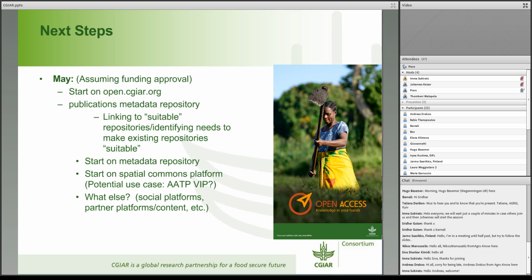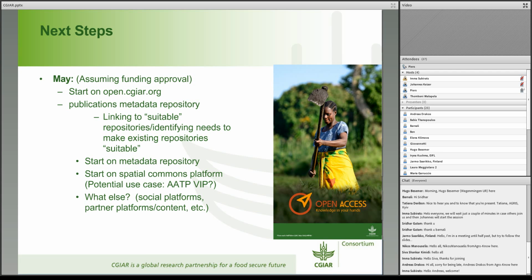Because what we want to do here is not just create an academic tool. We want to create a tool that provides content and data that is useful for decision making all along the value chain. So how do we synthesize a lot of that information and data to make it useful to those closer to the ground?